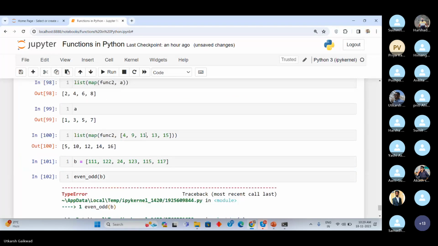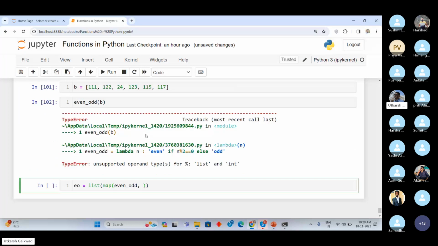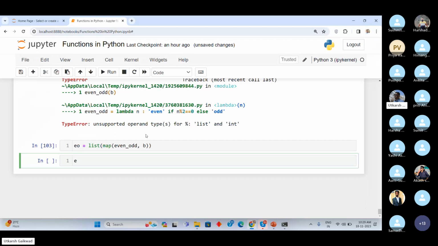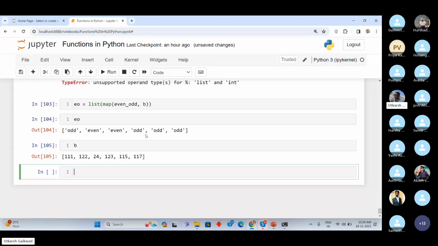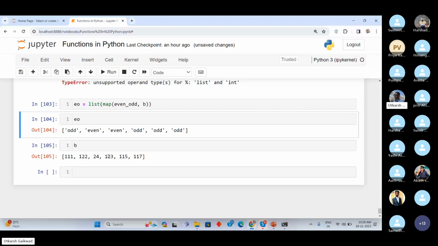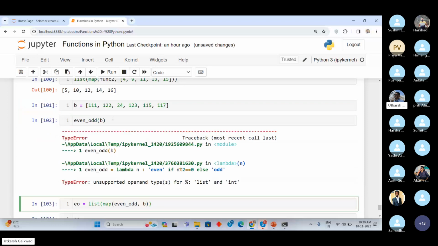So the iterables are stored in the list B. So if you check even odd here, and compare this with the list B, 111 is an odd number, 122 even number, 24 even number, 123 odd number, 115 is also odd, 117 is also odd.